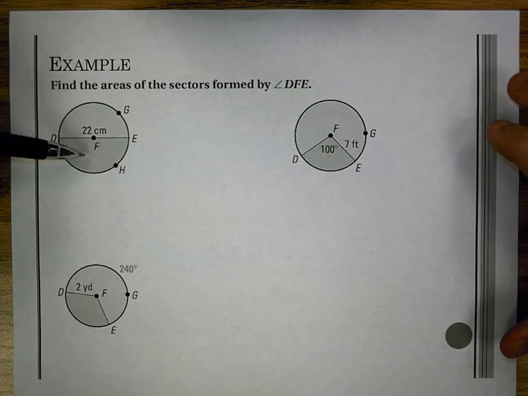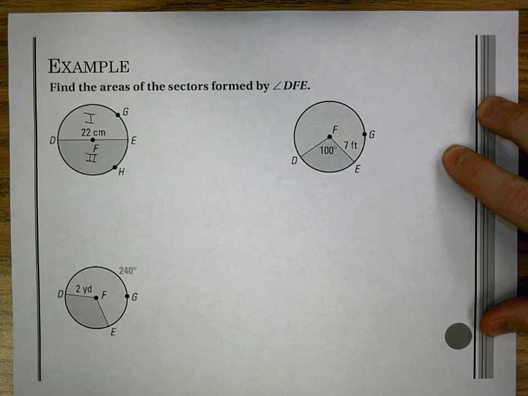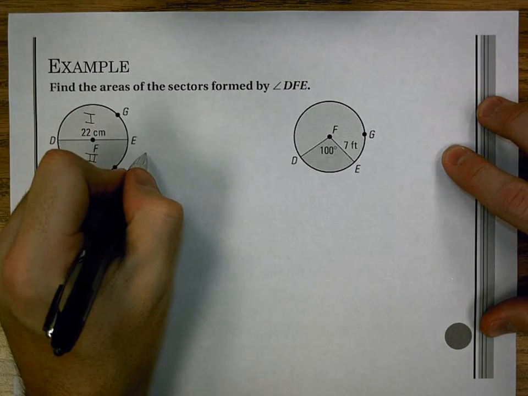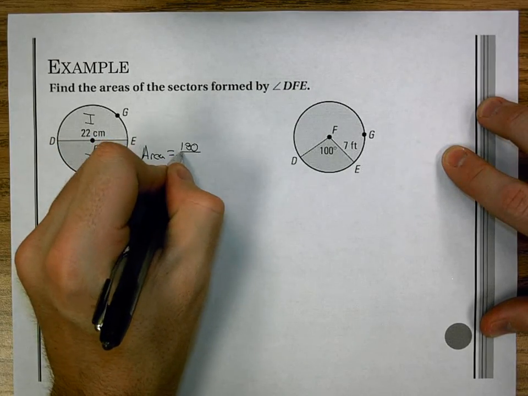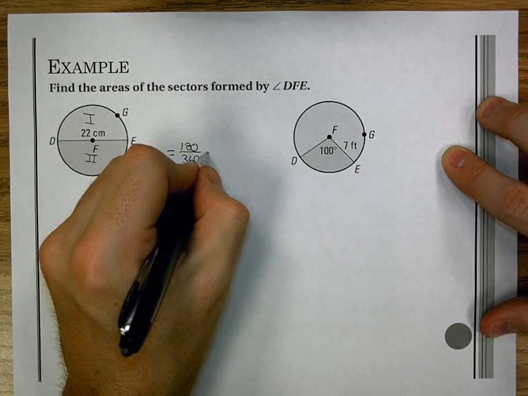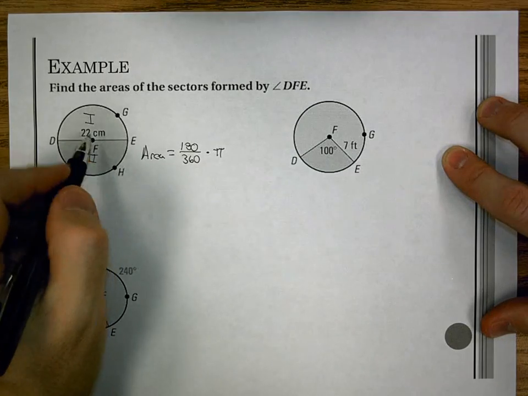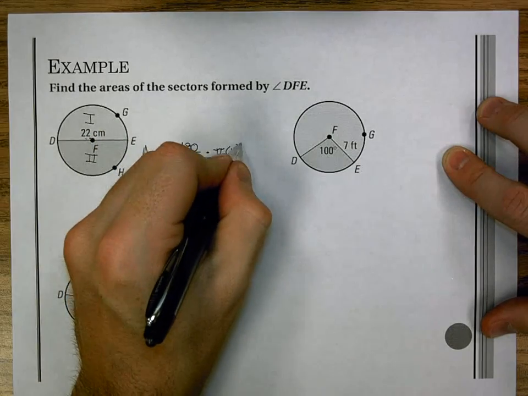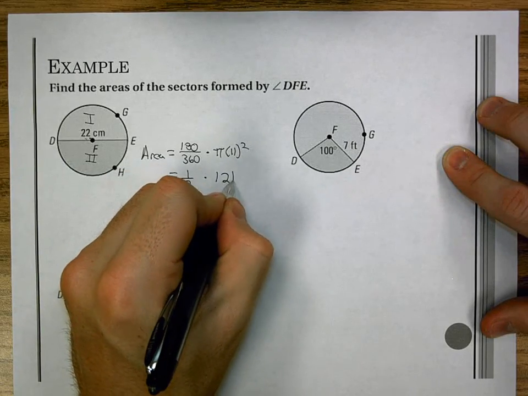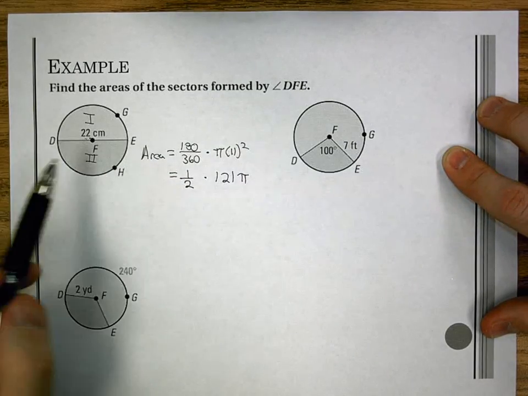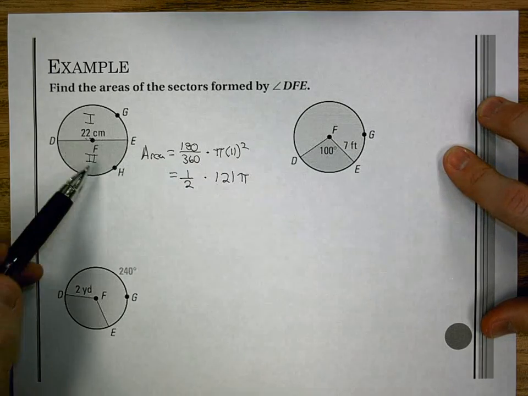In this one, I see that both of my sectors are equal because they're each 180 degrees for the arc or the angle. So for each of them, it's going to be 180 over 360 times, now it's going to be radius squared. Our radius isn't 22, it's 11. So I'm looking for 1/2 of the area, that is 121 pi. Area of the whole circle is 121 pi. We want half of it. Doesn't matter which sector because they're actually both equal.